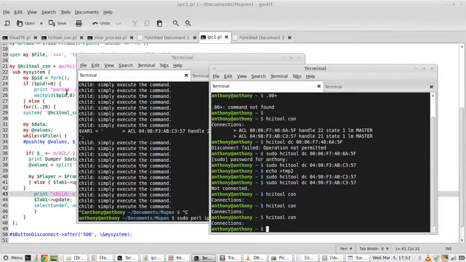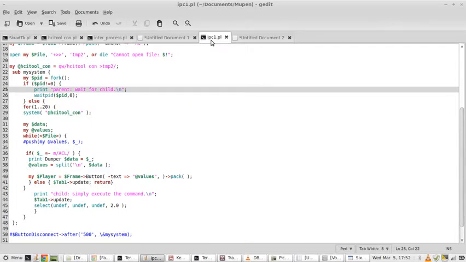Okay, let's go over the code. I named the program. It's a function that I save as a program and then integrate into the main function later. I call it IPC1, which is Interprocess Communication 1, and I gave it the file extension .pl.